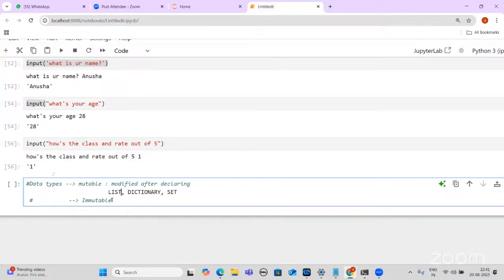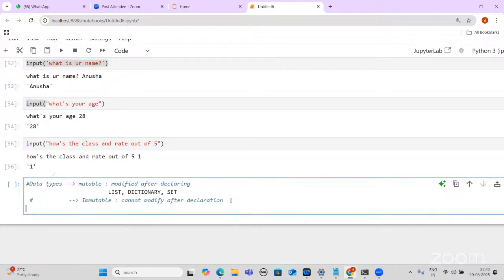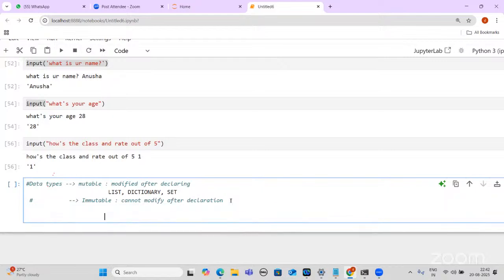Immutable is nothing but we can't modify after declaration, the opposite of this. Declaration here means the output, right? Yes, a kind of. I'll show you that. For immutable, the examples would be tuples and strings. Somebody will call them triples, somebody will call them tuples, anything is fine.